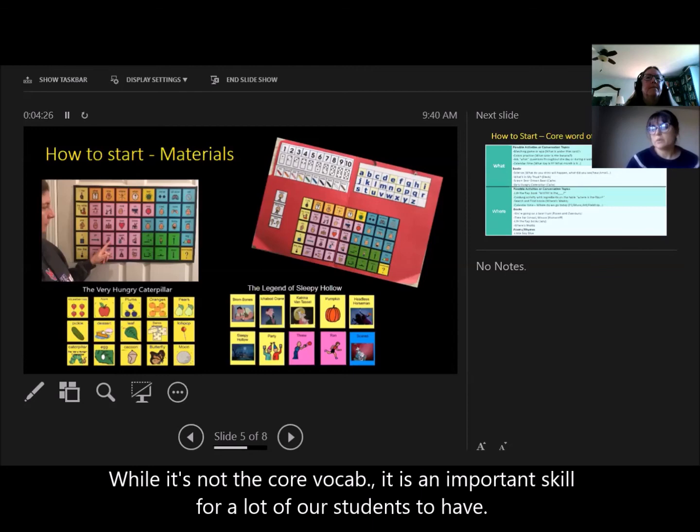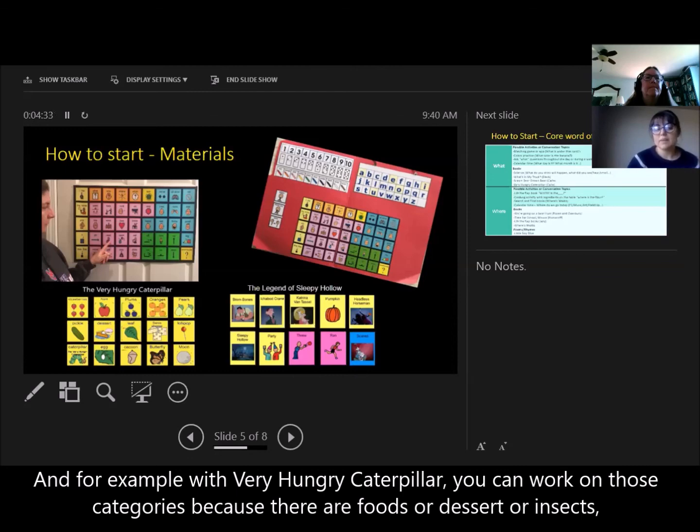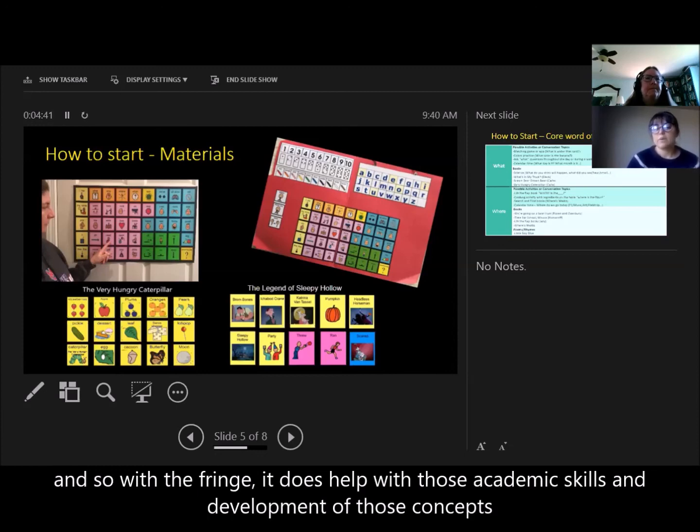While it's not the core vocab, it is an important skill for a lot of our students to have. And for example, with The Very Hungry Caterpillar, you can work on those categories because they're foods or desserts or insects. And so with that fringe, it does help with those academic skills and development of those concepts.